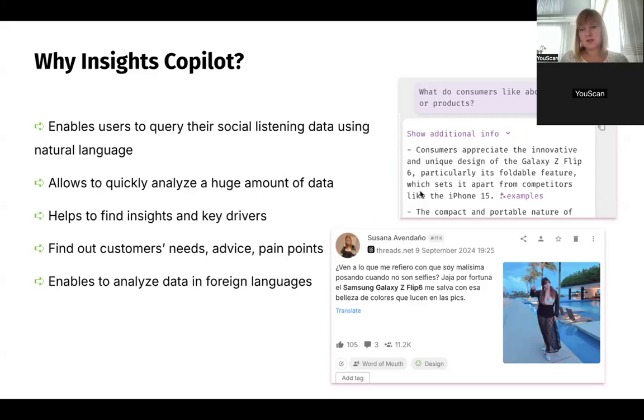As you see here as an example, here is a mention in Spanish, but it was also analyzed. It was also brought as an example on the basis of which the Insights Copilot was doing the summary.